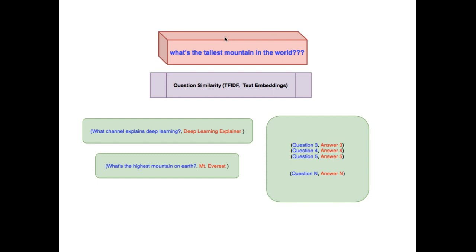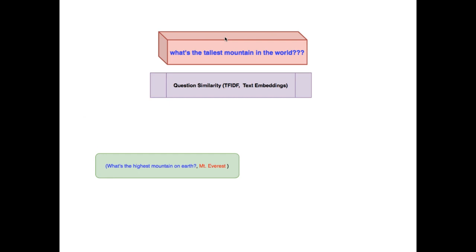By the way, they also proposed two different ways to measure question similarity. The first one is a very typical, very classic way to measure text similarity, which is TF-IDF. It doesn't require any training, and it actually achieved a very decent result. And another is to use a deep learning model to generate text embeddings, then you use the cosine similarity to measure the similarity of the two questions. Both ways have very decent results. And the reason they want to do this is they want to prove that this kind of memorization question is very trivial. Even TF-IDF can achieve a very decent result.